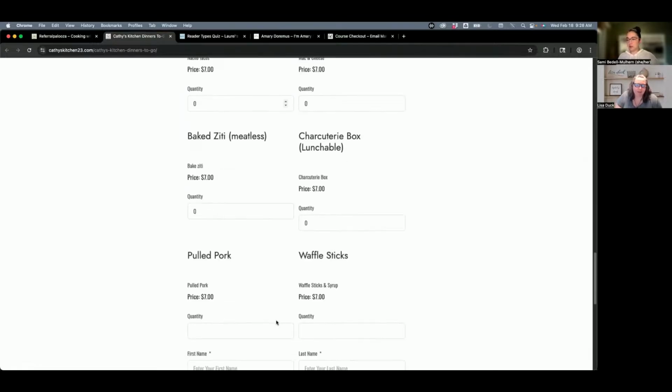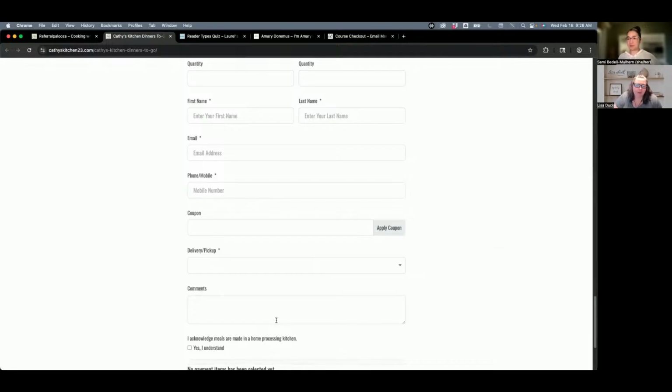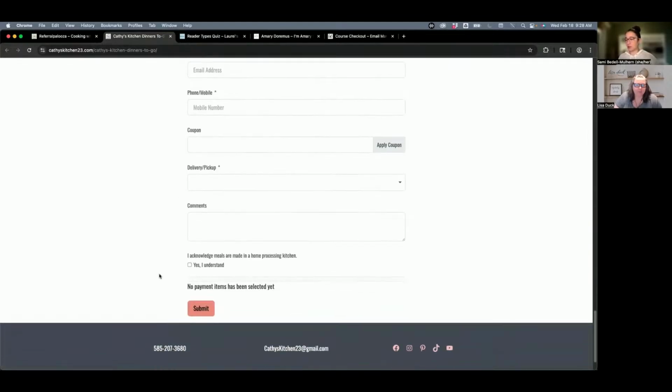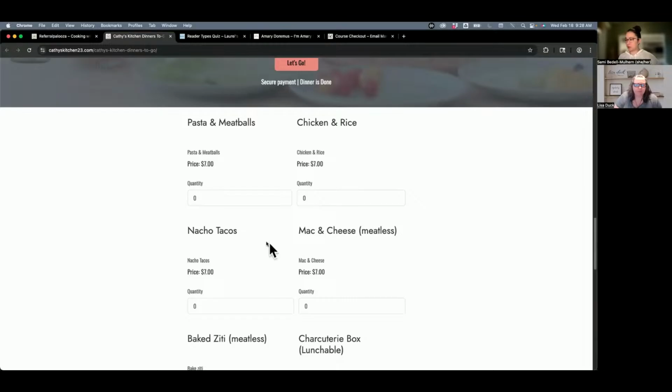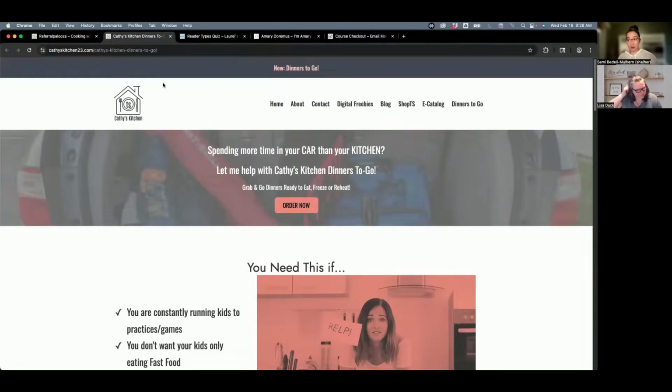And we have the connection with Stripe too. So it's easy access to credit card payments. There's no fumbling around. Oh, send me this money, which is awesome. Yeah, that's so great. So then, easy form down here. She has the option for delivery and pickup, but you don't have to do that. But again, another great feature. There's coupon options in here if you want to reward your customers. And then you can submit your form and people can place orders directly within your Oh My Hi site. And what's great about that too is if you're using the CRM, you're also tracking that information on the back end all in one neat and handy place. So that's another great use for a form.